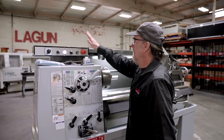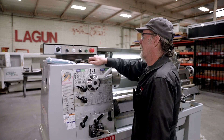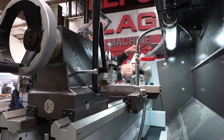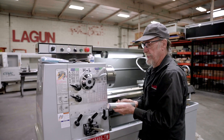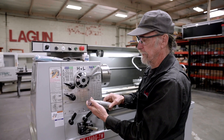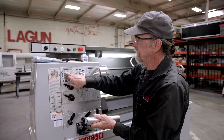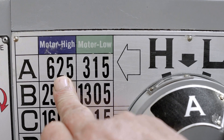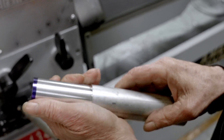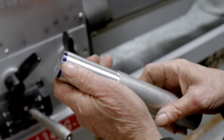Now that we've finished our part, we're going to make sure that we turn the machine off to a safety condition. Go ahead and take it out of the chuck. Then we're just going to go ahead and examine the part. What we did here is we've got a nice finish off of it by selecting the proper surface feed per minute and the proper feed to go ahead and get a nice shiny finish. So there's our finished part.